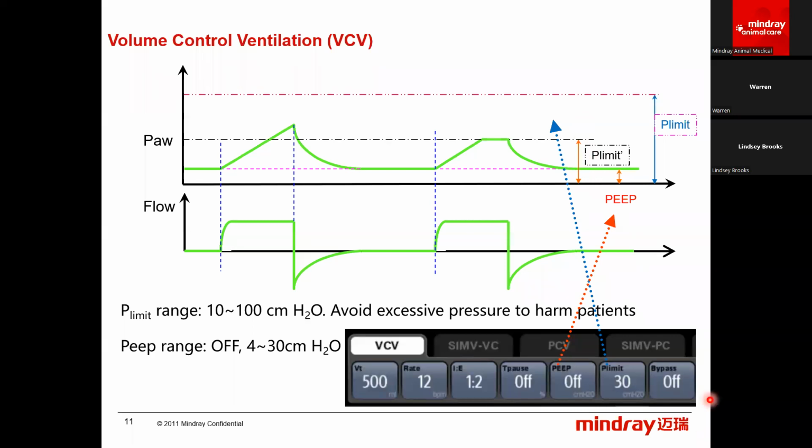I like to give the example of running down some stairs and then you say, oh no, I forgot something upstairs, I have to go back upstairs. Would you rather remember that 3 steps from the bottom, or once you already get to the bottom? I'd rather remember it 3 steps from the bottom. So PEEP reduces the distance that the lungs have to travel to open back up.